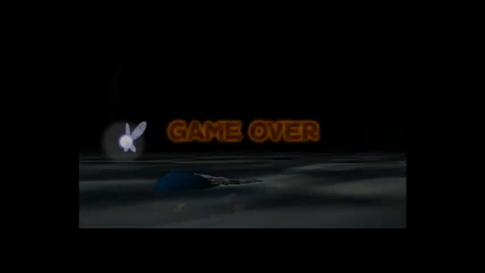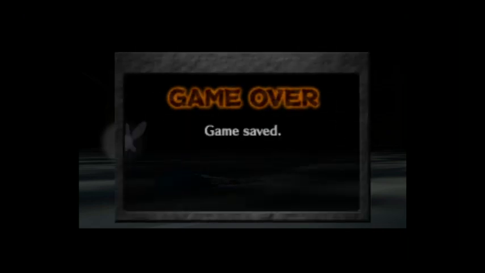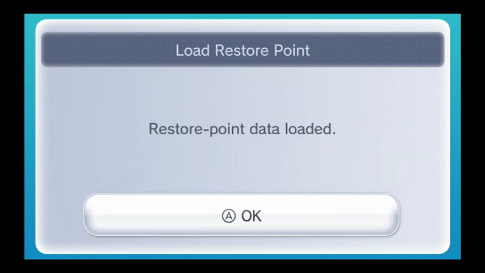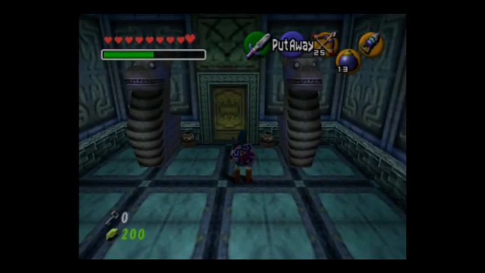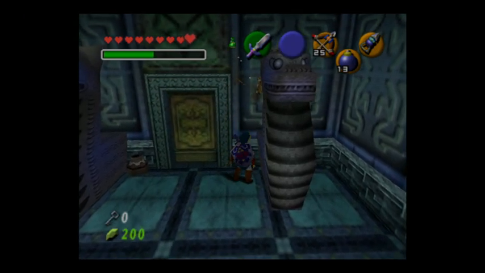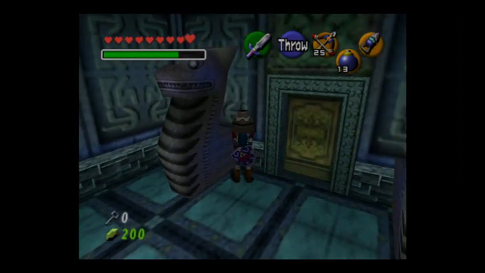Load your save state. There's no way to beat him. Yes, there is. Told you you wouldn't like this room. Told you you wouldn't like this dungeon. Could you imagine if I wasn't guiding you through this? Yeah, this would have been a pain in my ass. You definitely wouldn't have gotten to the mini boss this week.